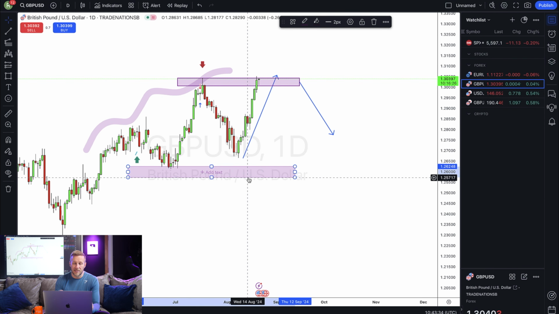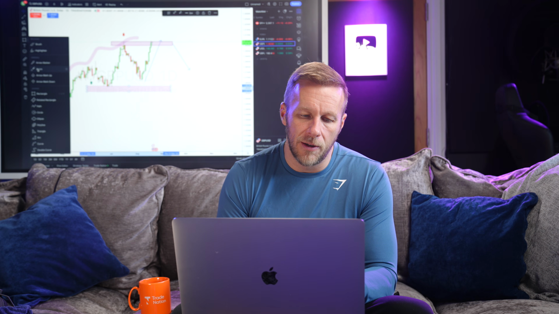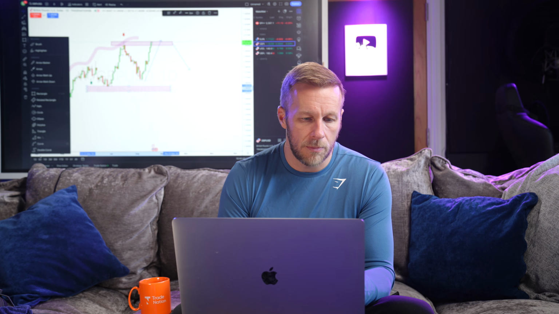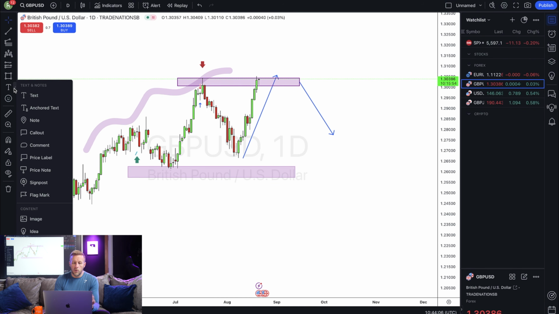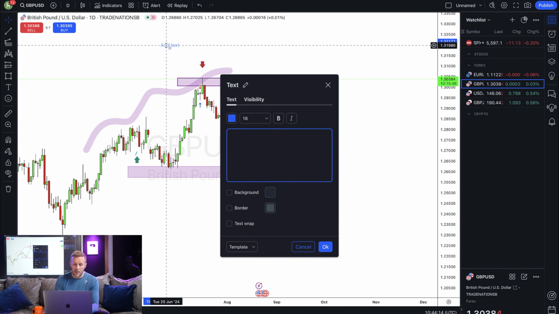So great. That's probably what I use most out of these tools. The rectangle and probably the arrow tool. That's probably it. That's what I use most. But you might like to use them all. So moving on, text tool, pretty self-explanatory. I like to use this. Simple. I'm a simple guy, and you just type text, right?